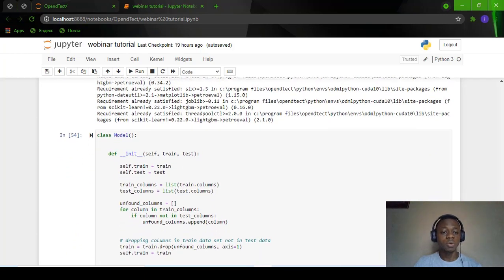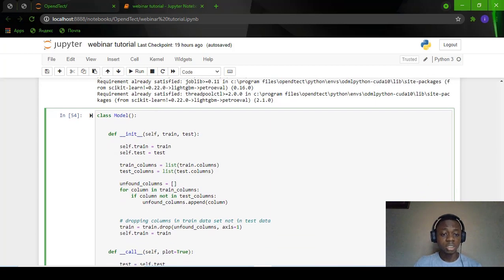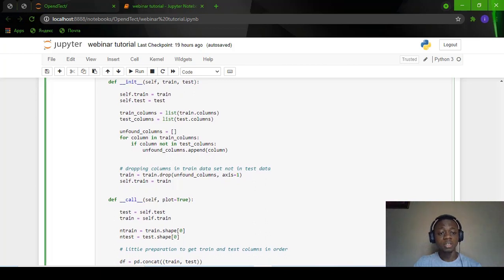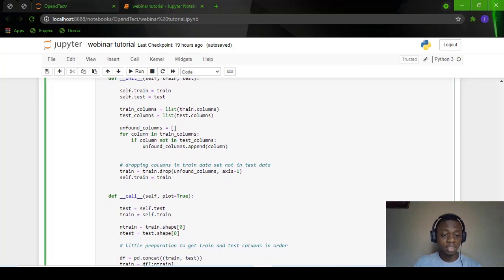In this model, we're making use of the train data set which we've created, and also the test logs to train the model and to make predictions. We have some preparation functions which try to get the logs in the training data set in the right format, in the right sequence with those in the test logs, and then drop columns, that is logs in the training data set that are not present in the test data set.